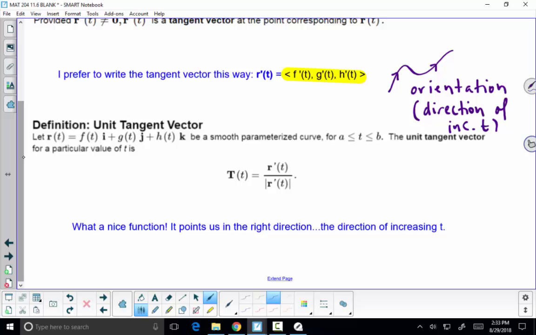And it will turn out, I'll say it right now, though you don't have to write this down. Let's think about a circle. The curvature of a circle is the reciprocal of its radius. So the bigger the circle, the less the curvature. The bigger the circle, the slower the curve is turning. The smaller the circle, the quicker it's turning. So curvature will be the reciprocal of the radius.